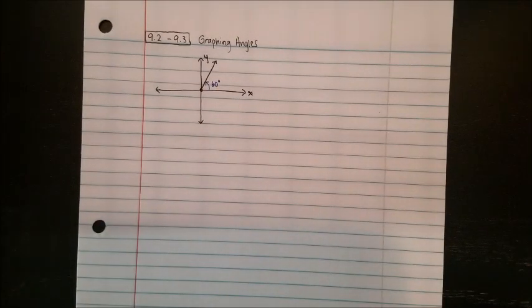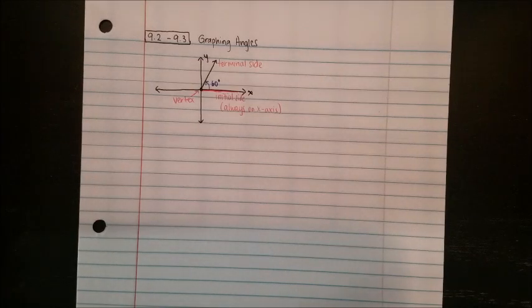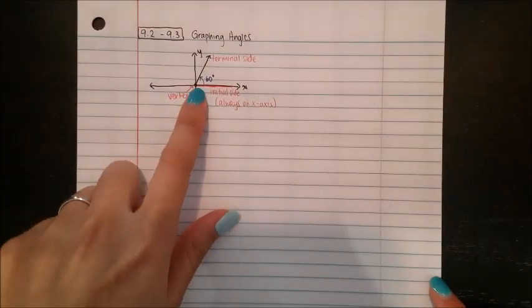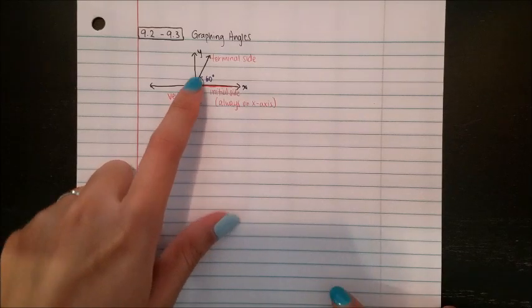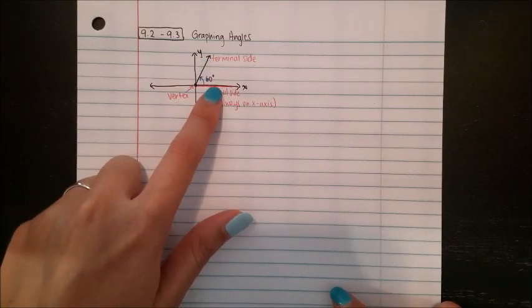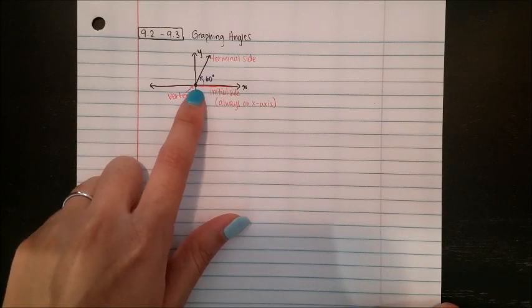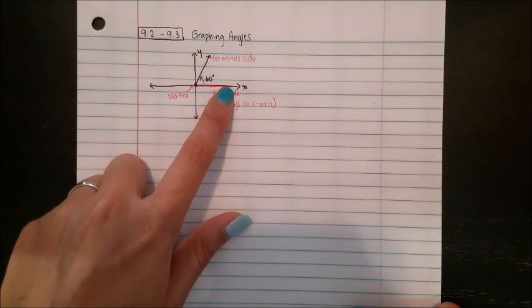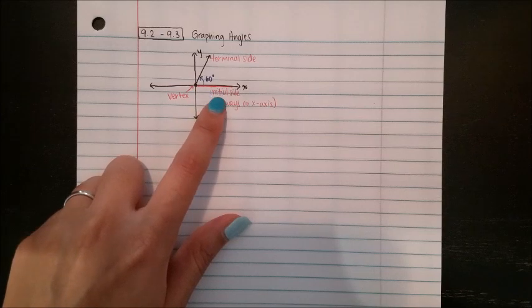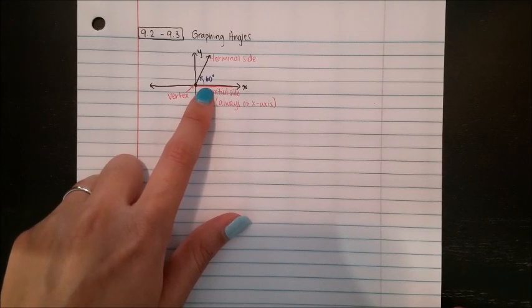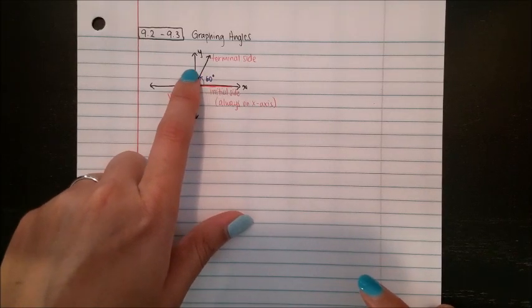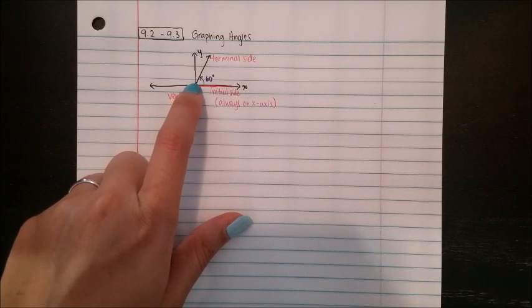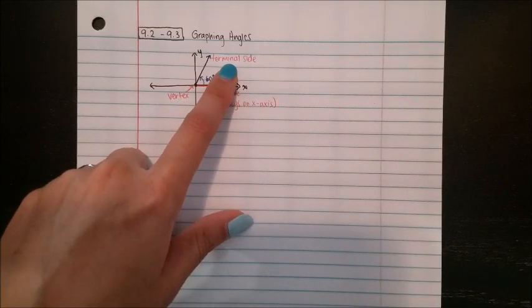There's just a few vocabulary words that I want to make you aware of. So first is the origin. (0, 0) is called the vertex because when you make an angle, you have to have the two sides and the vertex. This length right here, the x-axis, is called the initial side. This is where we're always going to start our angle. So it always starts on the right side x-axis, and then we go up to whatever angle we want. Wherever it ends to make our angle, that's called the terminal side.